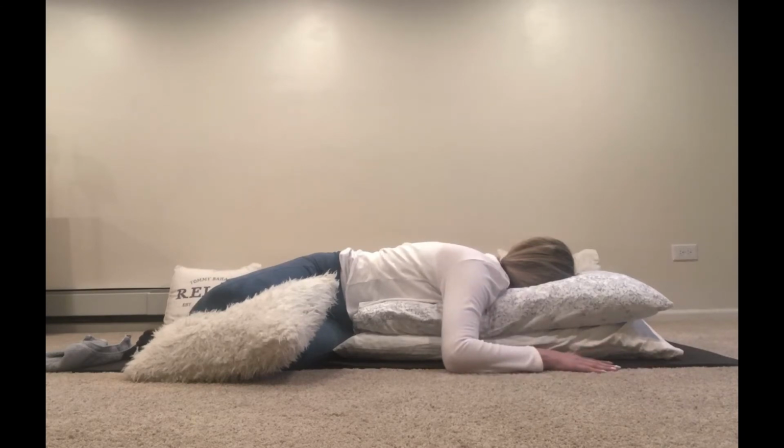And again, in a restorative pose, you want to feel completely comfortable. So at any point, if you start feeling tension in that neck, you can make your way back through center and then turn that head and eyes back in the direction of those knees. So allow your shoulders to soften at your sides. And we just find ourselves breathing.